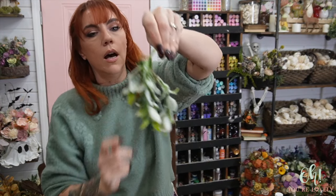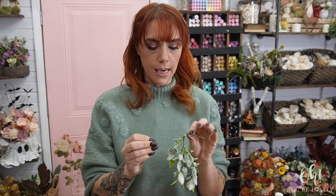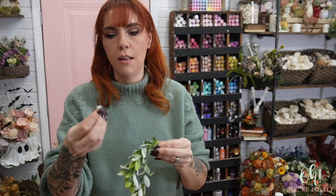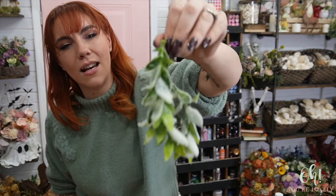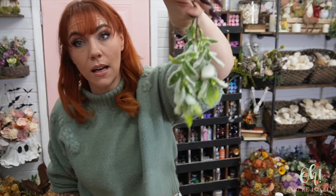Now, I did also try and make crystals on a piece of greenery. This is a plastic greenery, and while it looks nice and frosted, sadly, the crystals just fall right off. They're not sticking, there's not enough grit, I'm guessing, or they're just too heavy on there. So I'm not gonna use that.